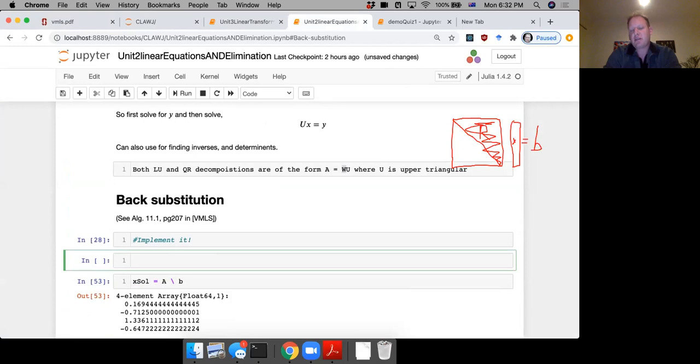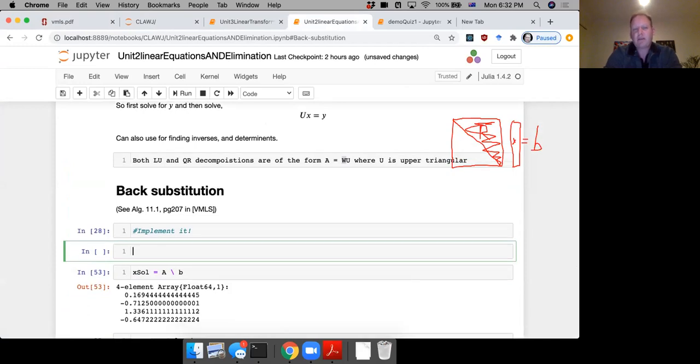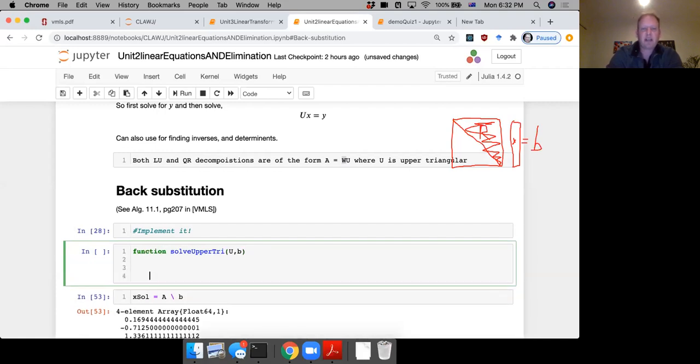We still haven't solved the system of equations. So what we want to do is make a function, and maybe we'll call it solve upper triangular. Let's call that matrix R. Or you know what? Just to be clear, let's call it the matrix U in our case. And let's call b the right-hand side. And I'm not going to do too much documentation or assumption or error checking now. I'm just going to see that it works.